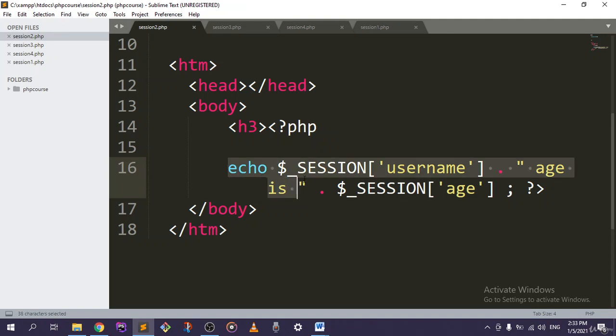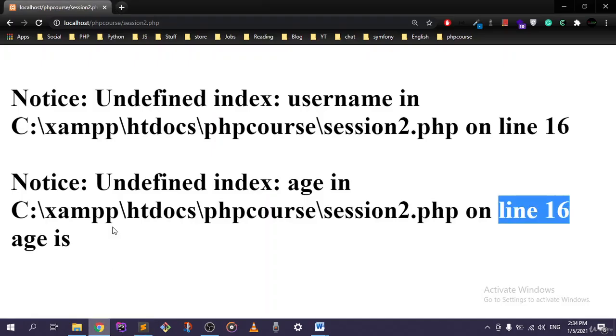So our interpreter doesn't know what this means, because we actually destroyed our variables and destroyed the whole session. Of course, you will have some security configuration to prevent this.